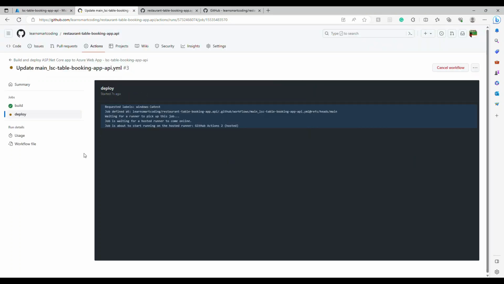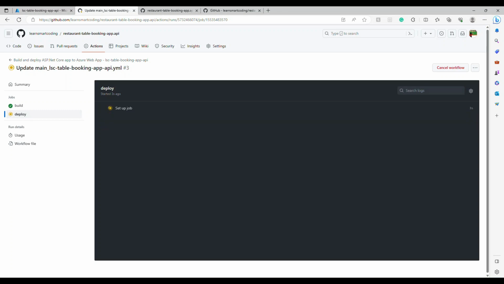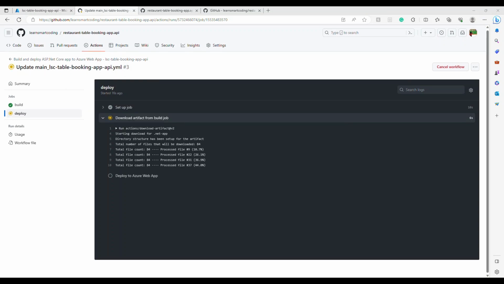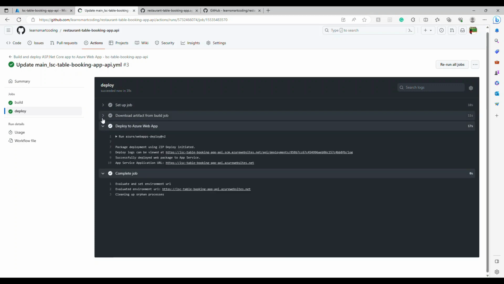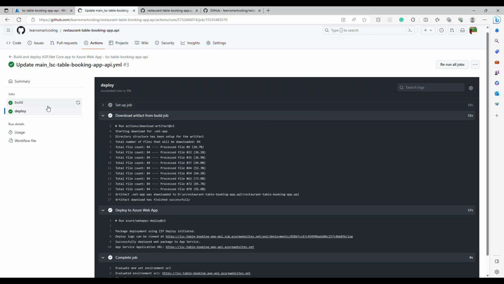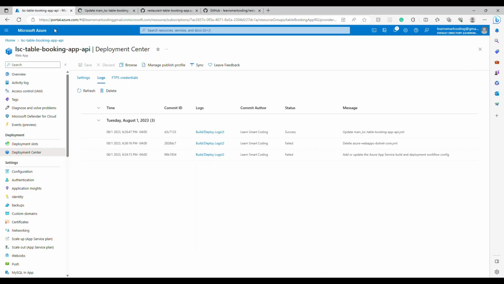So the CI and the CD, which are nothing but the build and the deployment process, are both together now. Right now on my screen, after the build, which is the CI pipeline, is finished, the CD pipeline kicks in, which is the automatic deployment to our website, and the deployment is also completed now. This is how easy it is: you can do this reverse engineering from our Azure portal, and then the deployment is now linked.